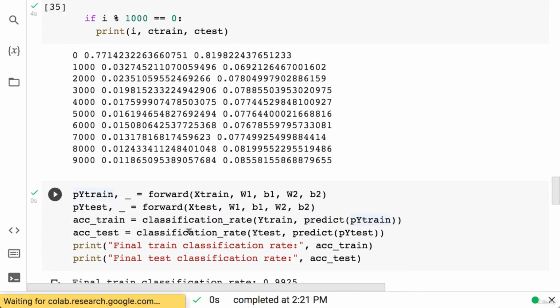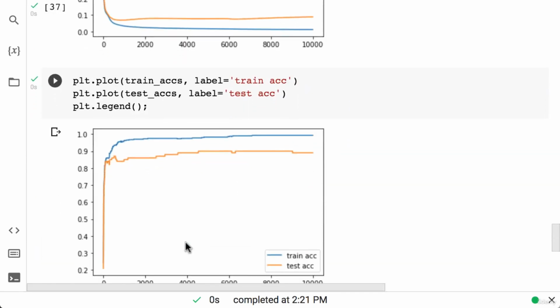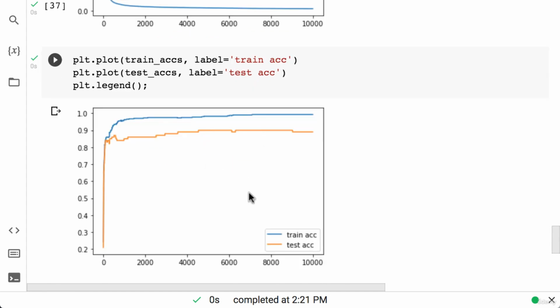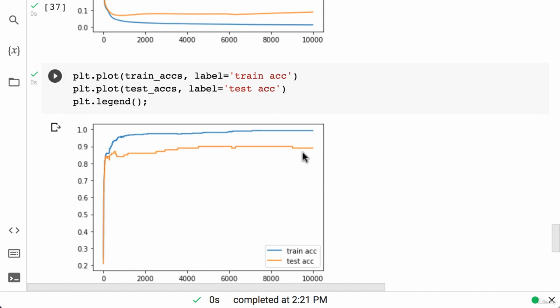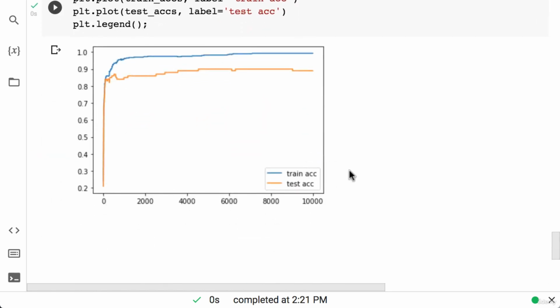All right, so the test cost has gone up, but what has happened to the accuracy? Okay, so despite the cost going up, the accuracy still managed to go up during most of that time. It did decrease a bit over here. That's just how these things go. So that demonstrates one thing that can happen that might be a little unexpected.